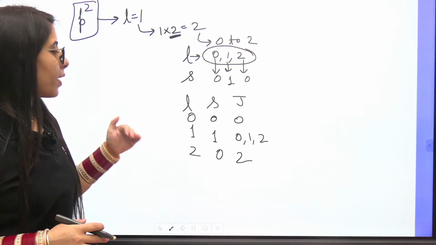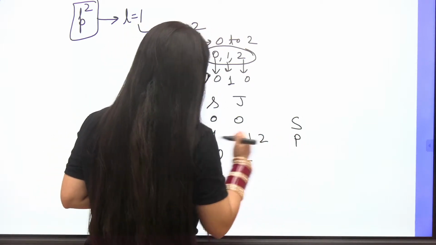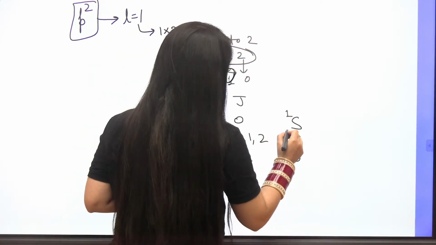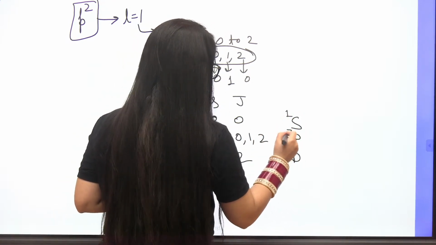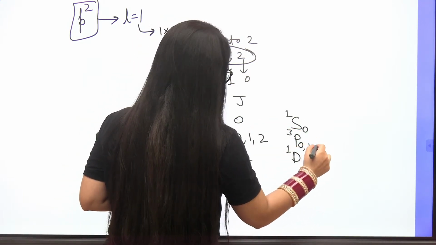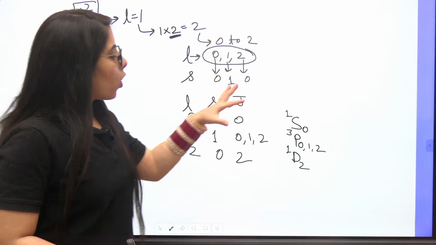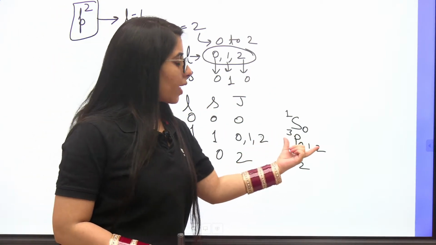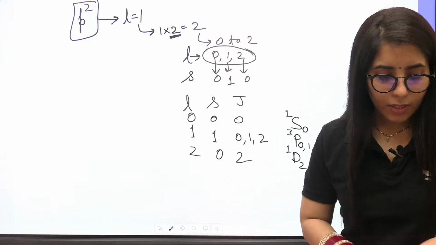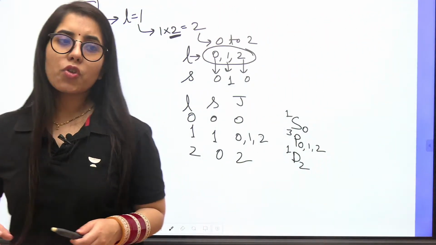Next, 2S plus 1 L J, which is going to be S for 0, P for 1, D for 2. 2S plus 1 is what? That's going to be 1. 2S plus 1 is what? That's going to be 3. 2S plus 1 is what? That's going to be 1. So the J values are 0, then 0, 1, 2, then 2, giving 1S0, 3P0, 3P1, 3P2 and 1D2. This is what we are going to have. Clear? Now you have got all the spectroscopic terms. These three terms can be written one by one as 3P0, 3P1 and 3P2.